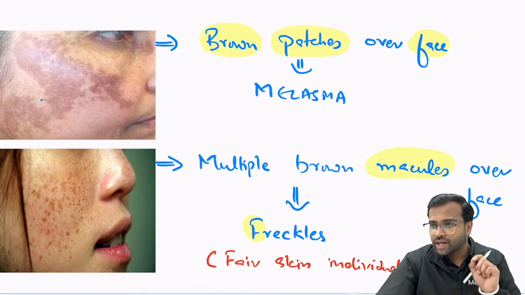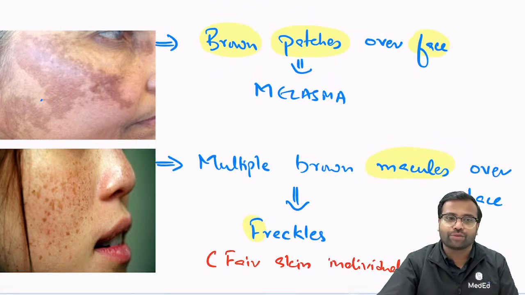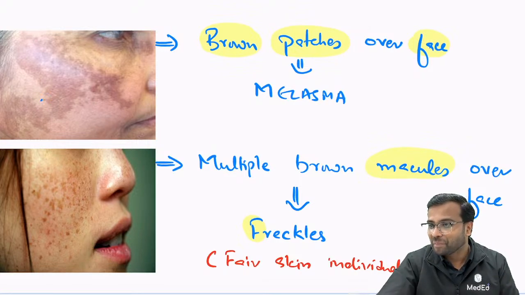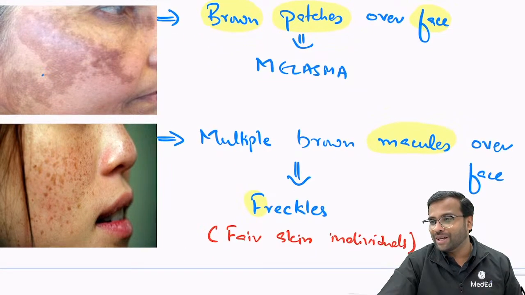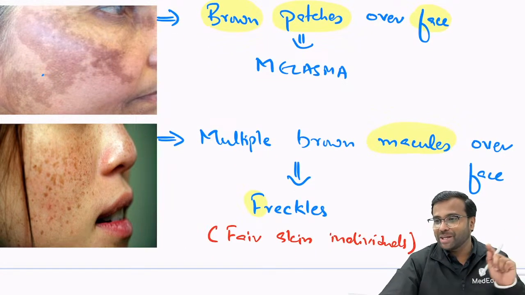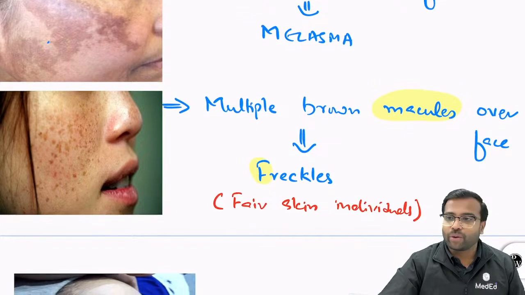So Shiv, can you just write down the entire thing rather than using short forms so that it is easy for me to understand as well? What are you getting this freckles confused with? I'll explain in some time. Just write down the full form, because you have written DNP, then DPN. Just write down what you mean.